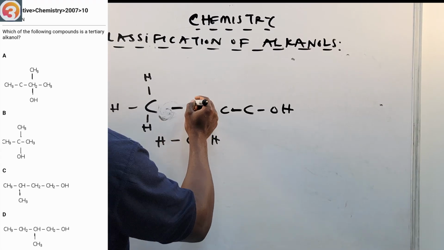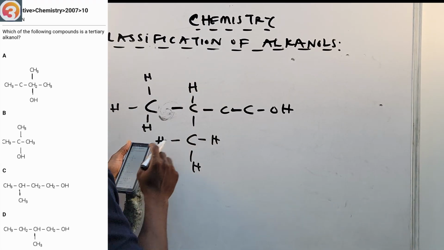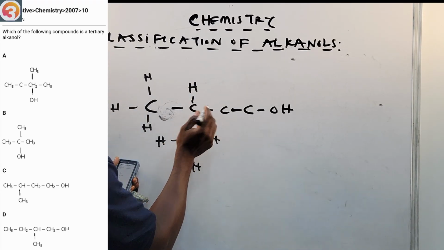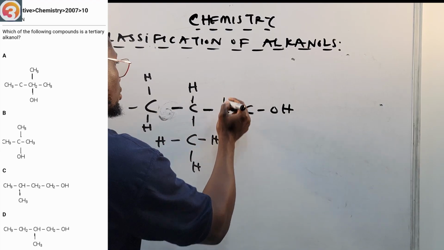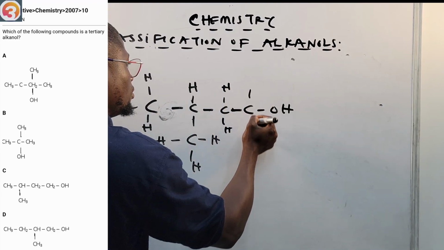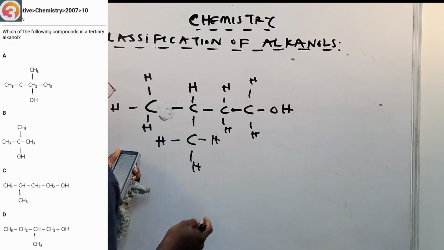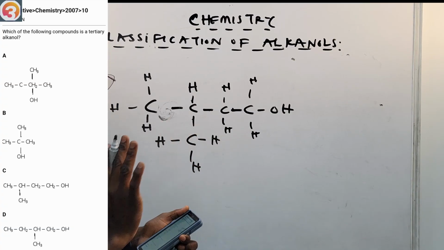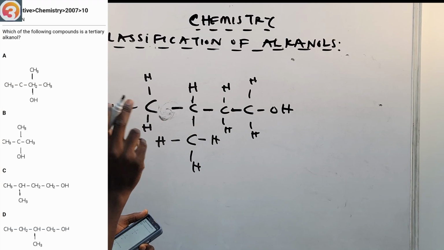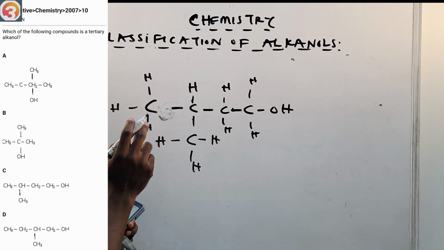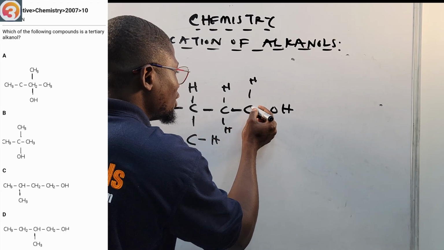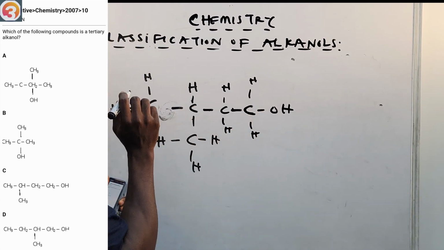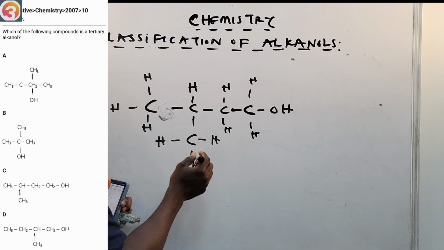Then to the top here, we can only have H here. That will now make the bonds 1, 2, 3, 4 complete. Then that means here will be CH2, here will be CH2. We now have our OH. So it is very correct in terms of what structure is correct. But how many alkyl groups are bonded to the carbon atom bearing the OH group? As you can see very well, there's only one alkyl group.